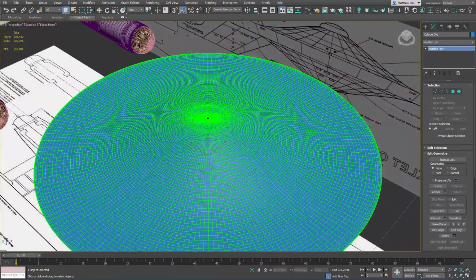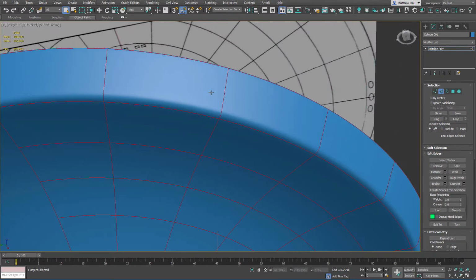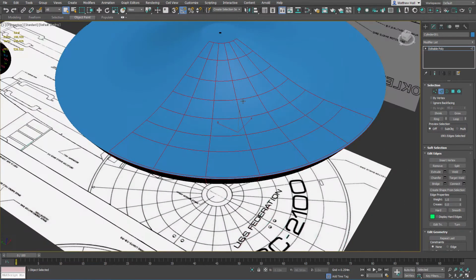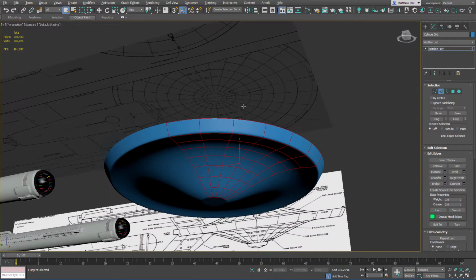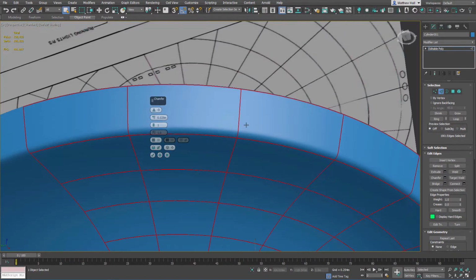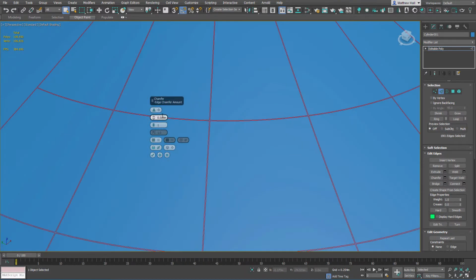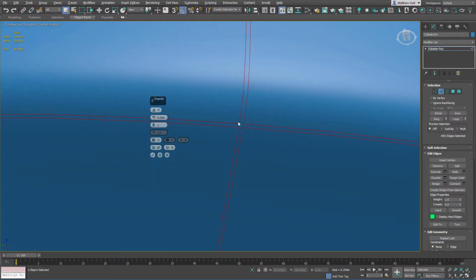So what I've done is I've selected the edges that I want to be the shield lines. And that is because I'm going to chamfer them and then extrude them. And you're probably wondering why only a quarter is done. And that's because I can use the symmetry modifier. So it's going to make my job a lot easier. So with these selected, what I'm going to do is just right click, chamfer. And I think 0.05. That's pretty much my go-to setting for these shield grids. Just nice and consistent, and I think it's a good scale.